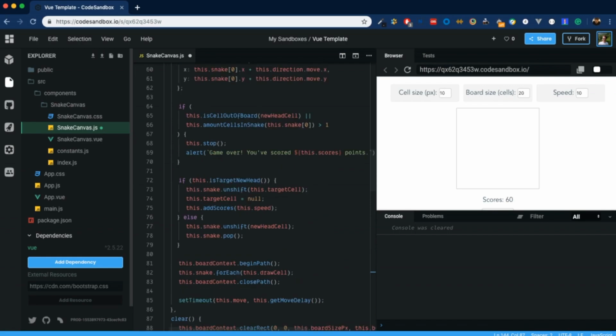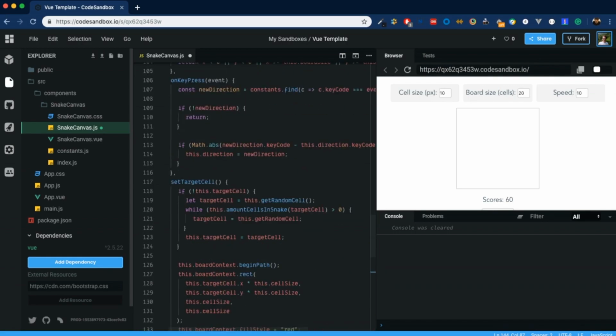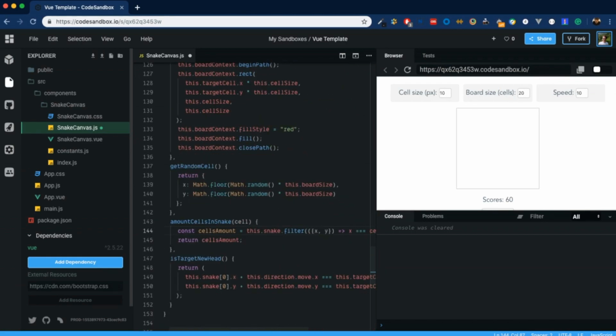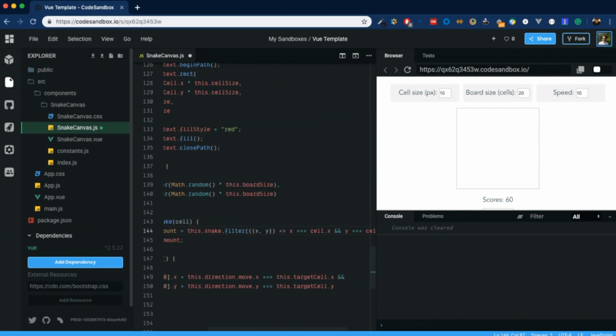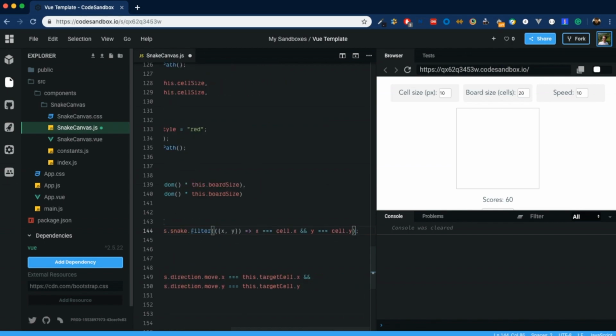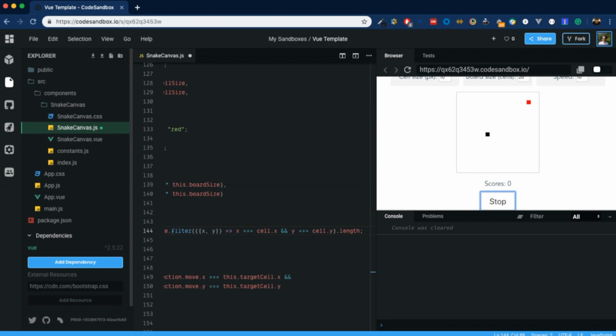Oh wait, we need to return the filter length, right? I guess that's the thing.